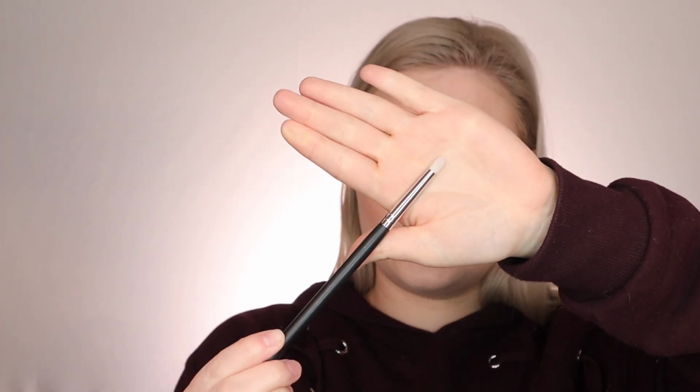Now I think I might just leave the lash line like that, honestly, because I just kind of am into one color on the lower lash line. I really don't like to use a lot of colors. Maybe we'll go in with a little bit of that black that we used, and I think I'm going to use that on a pencil brush. This is a Morphe M431 brush. It's like a small tapered pencil.